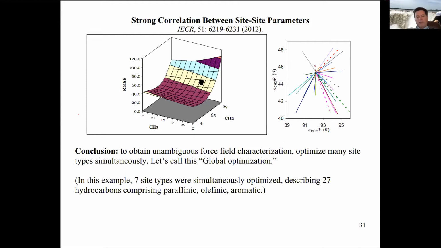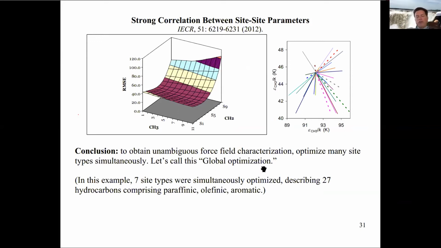And what you see is if you make one small and the other big, then you can get pretty close to the same optimum. And so as we change those values, we can travel along this valley and never actually change the error in our function, not by very much. So this is a very smooth, very flat kind of gradient. If we guess the wrong values of CH2, the wrong values of CH3, wow, the root mean square goes up really fast. But as long as we're traveling along this valley, everything's fine.